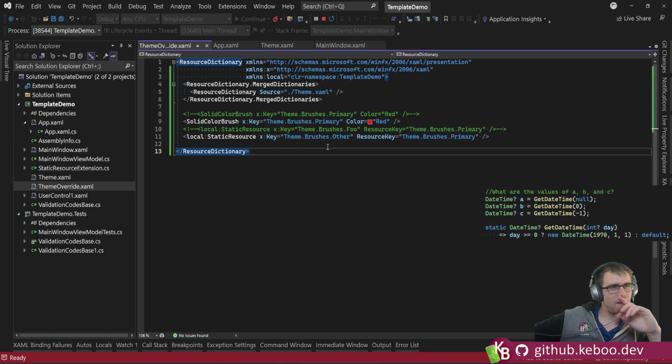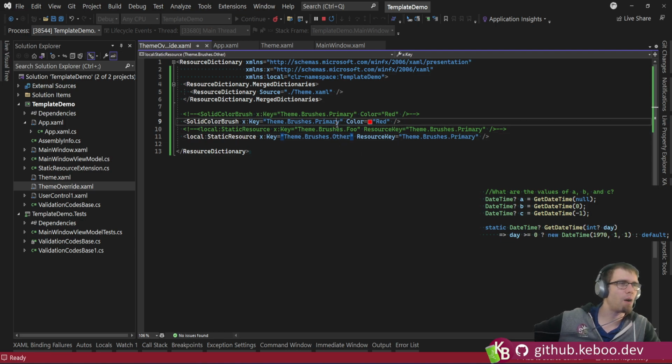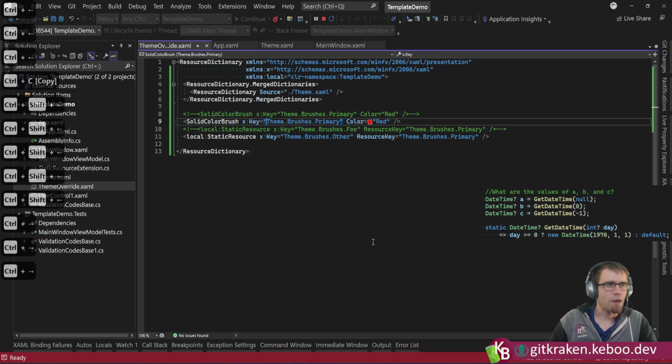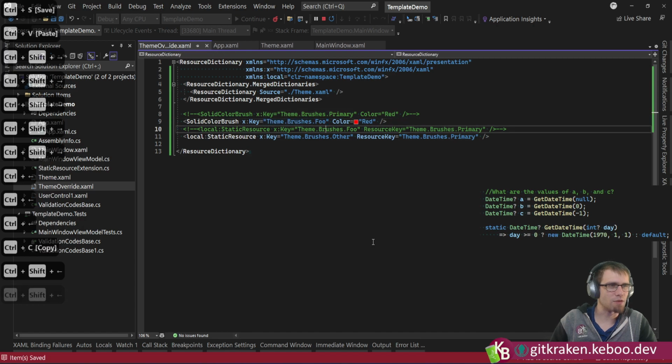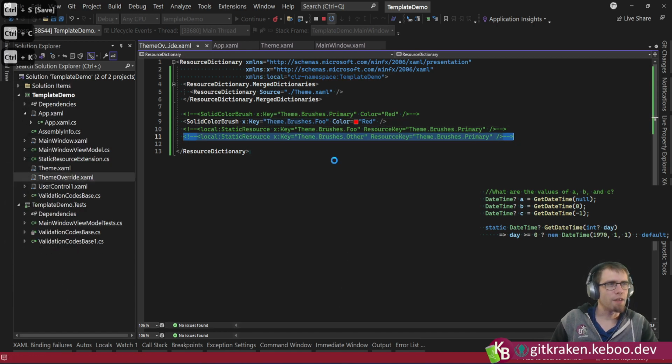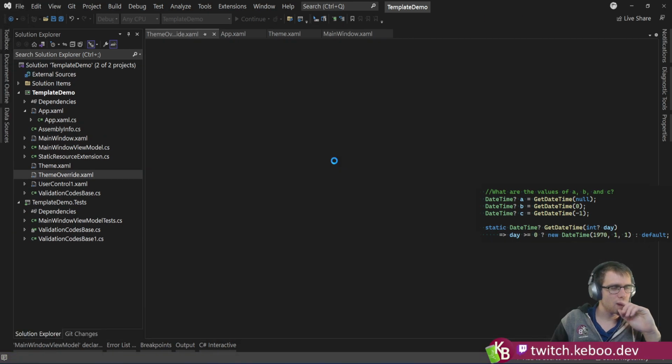So when we set primary, oh, this one works because it's falling back to primary. Oh, hang on. That doesn't count. So let's change this to foo. Okay, so that's the reason that one's working. It's because these are in the same resource dictionary. So now I expect only one red.